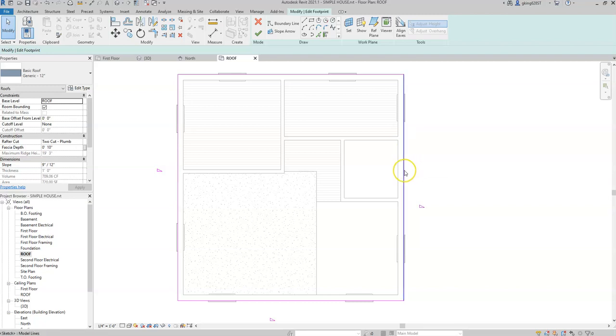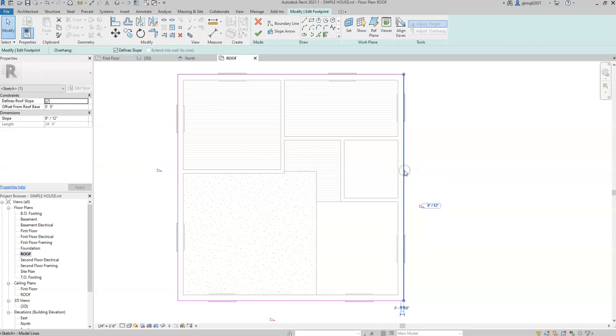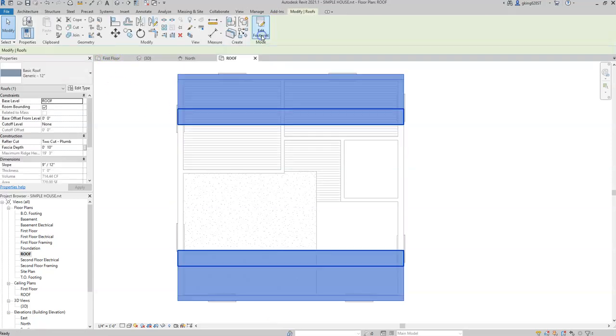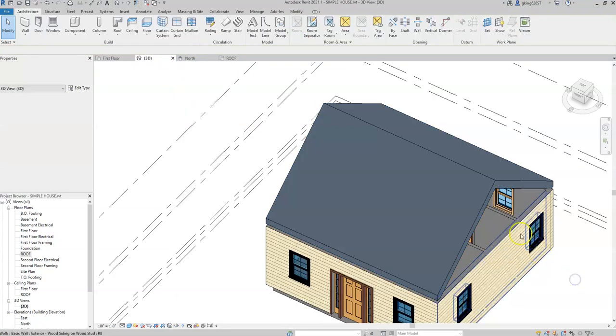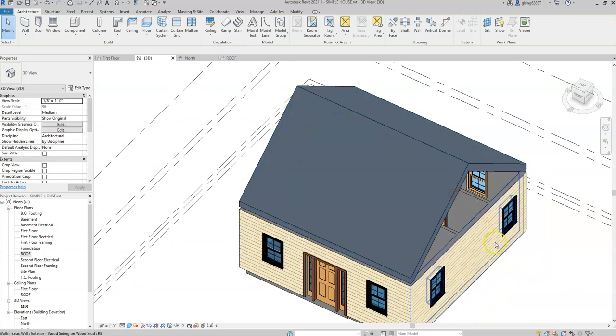I want it to be a gable end roof. So to change that, I'm just going to select this one side of my roof, where it says define slope. I'm going to turn that off. Right, so now you'll see that I don't have that slope marker anymore. Now I'm going to do the same thing for my east side roof. Define slope, uncheck that, go back to my green check mark, and let's check our 3D view, and now we have a gable end. But one thing you'll notice as well here is we don't have this wall connected to the roof, and I'll show you how to fix that in a second.